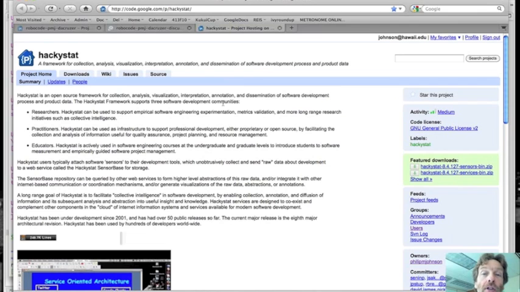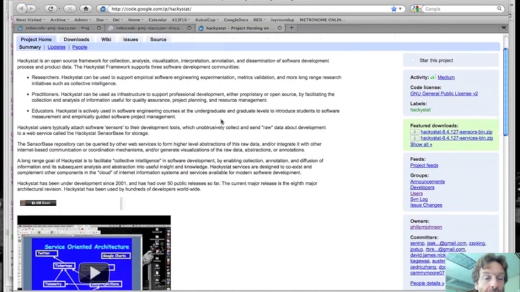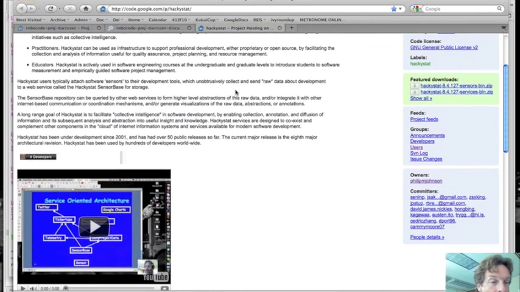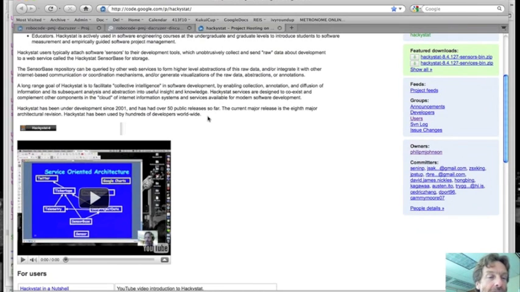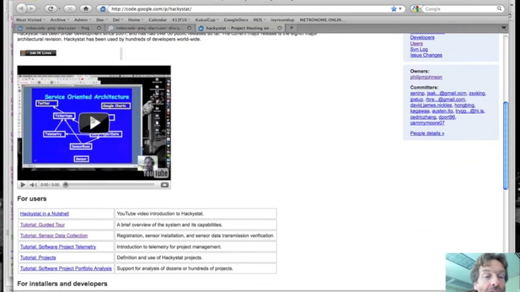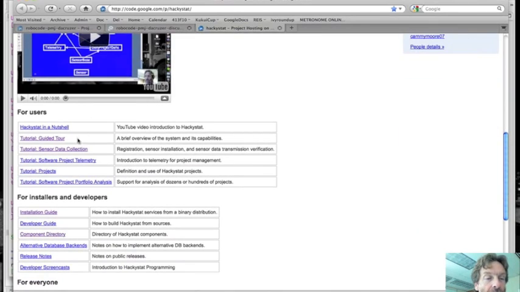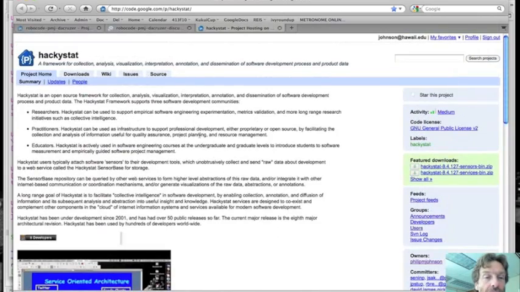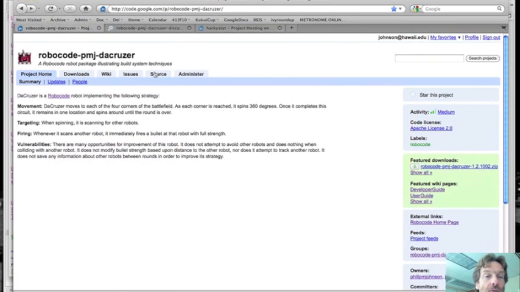Let me quickly show you another project called HackyStat that's been developed in my lab, and you can see there's all sorts of things that can be done. You can insert little widget tags that provide automated metrics about how many people have been working in your system, the cost, and so forth. You can embed YouTube videos. You can put links to other kinds of information and so forth. So there's a lot of stuff you can do in your home page. With respect to this initial project, you can keep it pretty simple, but I would like you to document the strategy. Now, there's some other tabs here in this front page that are interesting to look at.